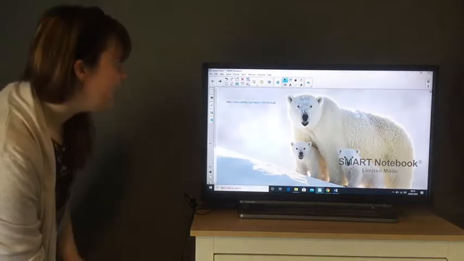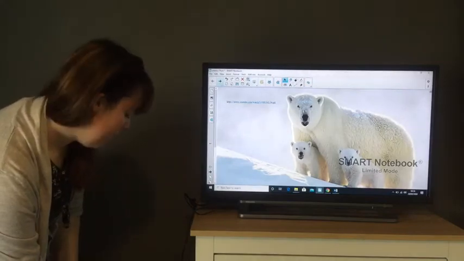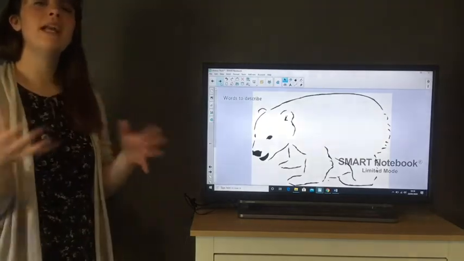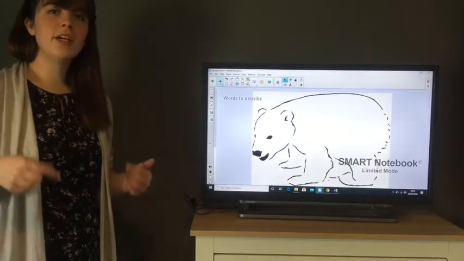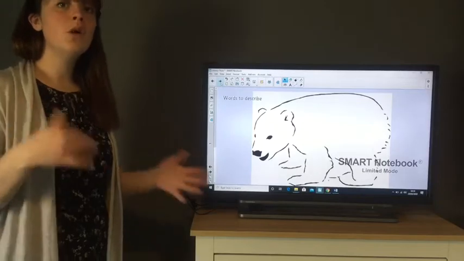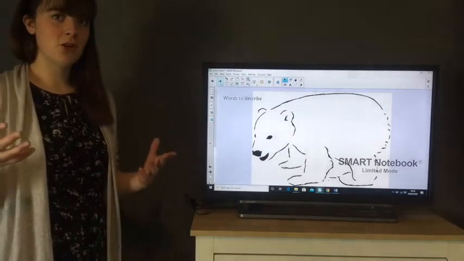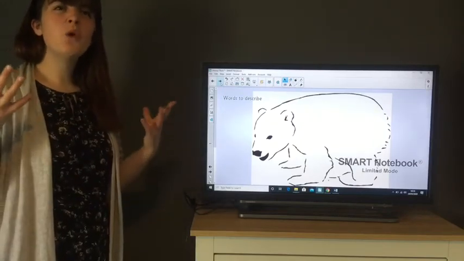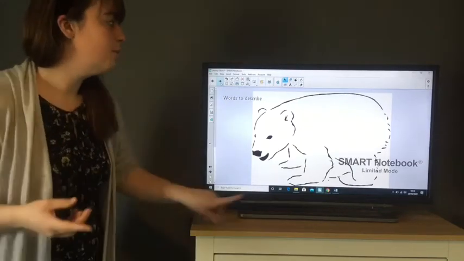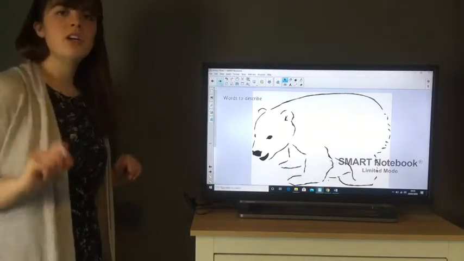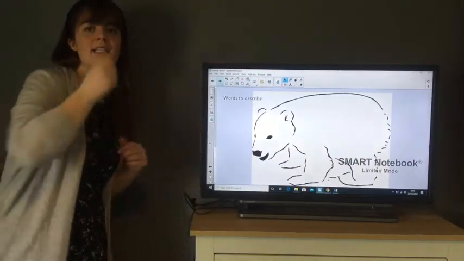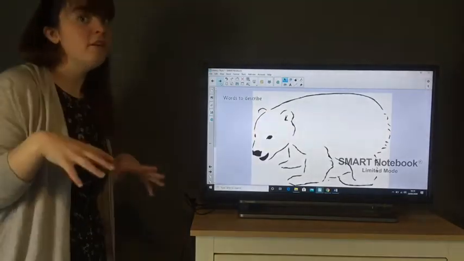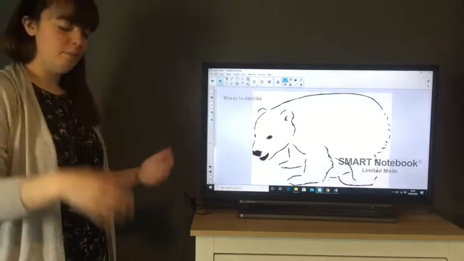Okay, so the next thing I want to show you. I asked the child to write down as many words to describe. So for quickness, if the child tells you words to describe the polar bear or whatever you're using, you jot them down, and it's like a word bank for them. So that's what I would normally do. Round here I'd write as many words. So big, strong, white, furry, fluffy, sliding, shivering, lots of words to describe that polar bear.